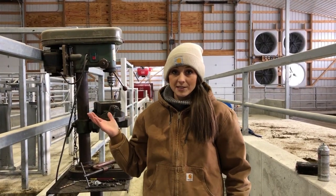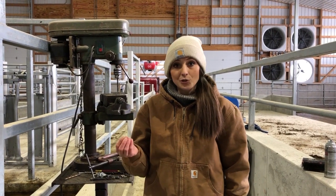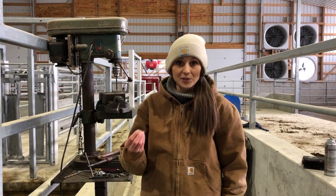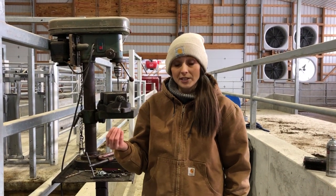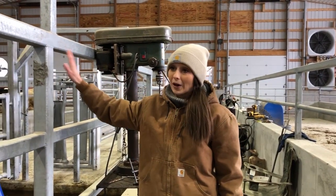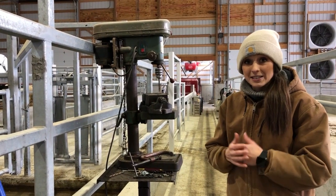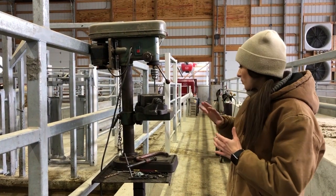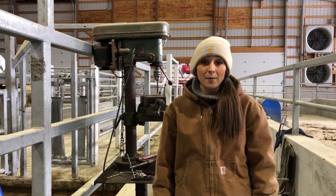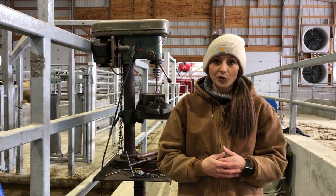Let's head over to the vector area where the feed kitchen is. As you can see behind me, we still have some construction going on. One really special thing about our barn is the blood, sweat, and tears that my parents and brothers have put into it — they're doing a lot of this themselves. Any fence or gates you see in here, my dad and brother have welded themselves. We've tried to incorporate some really great gating features to make sorting cows and herding them really easy.